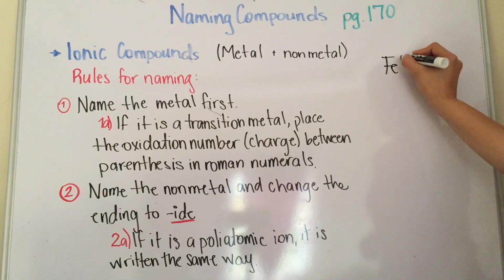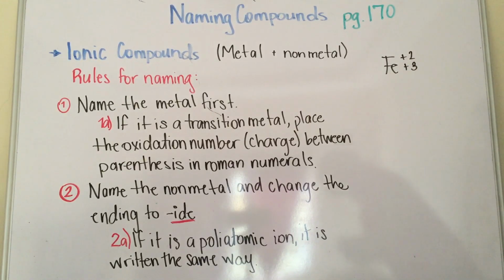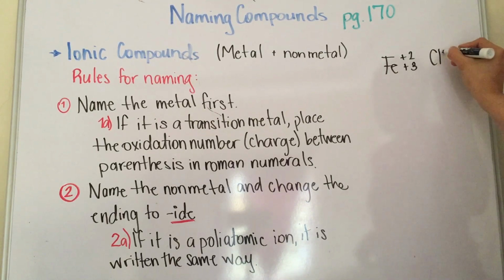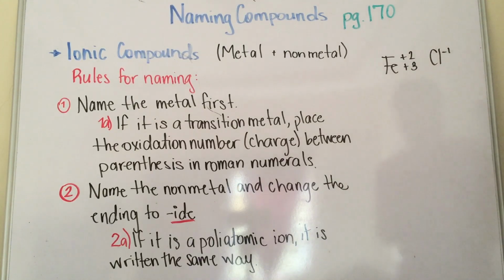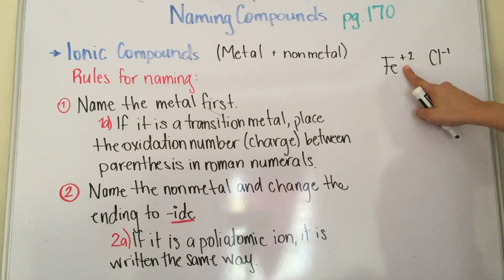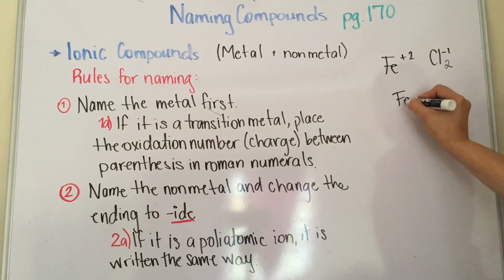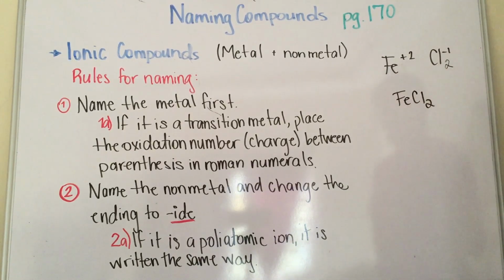And in here, we need to be very careful because iron can have a charge of +2 or iron can have a charge of +3. So we're going to combine it with chlorine. Chlorine has a charge of -1. Okay, so we're going to do the next. If iron having a charge of +2 combines with chlorine, we would form FeCl2. All right, let's leave it with a charge of +2.